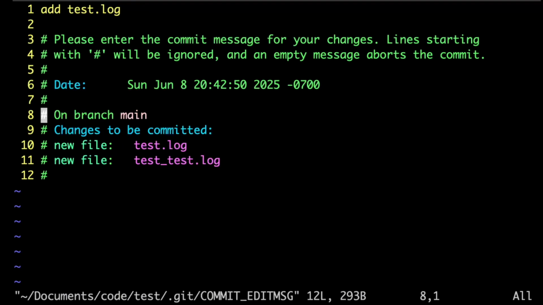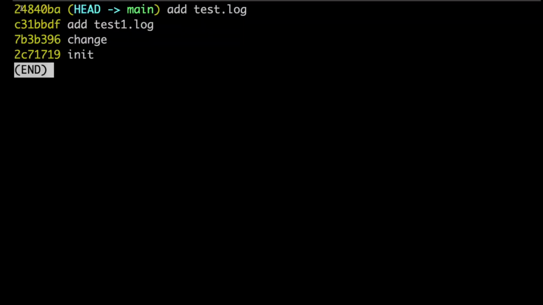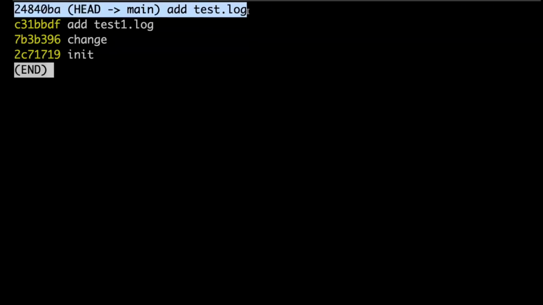See here, it's saying that you are adding this file silently. You're not going to add an additional commit. Let's look at the log again. The commit hash changed, but as you can see, the number of commits didn't change. So that's how you do git commit --amend.